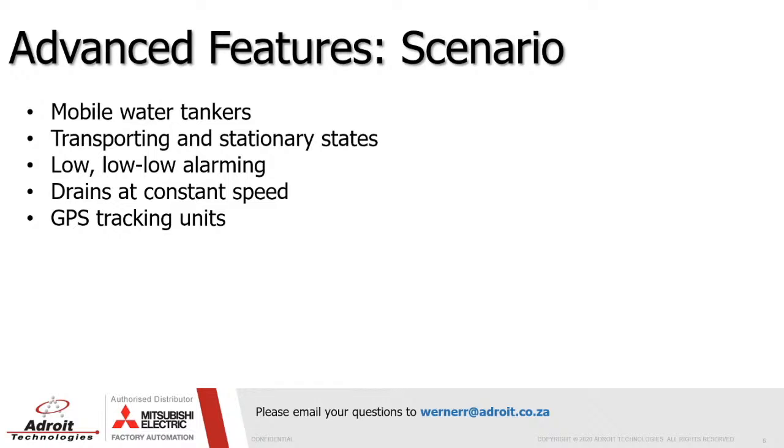Okay, so for the advanced features, I thought I'd give some context by putting it into a use case. So let's say that I've got a business that rents out potable water tankers. I just have the basic requirement that I want to know when a tank is running low and needs to be replenished.